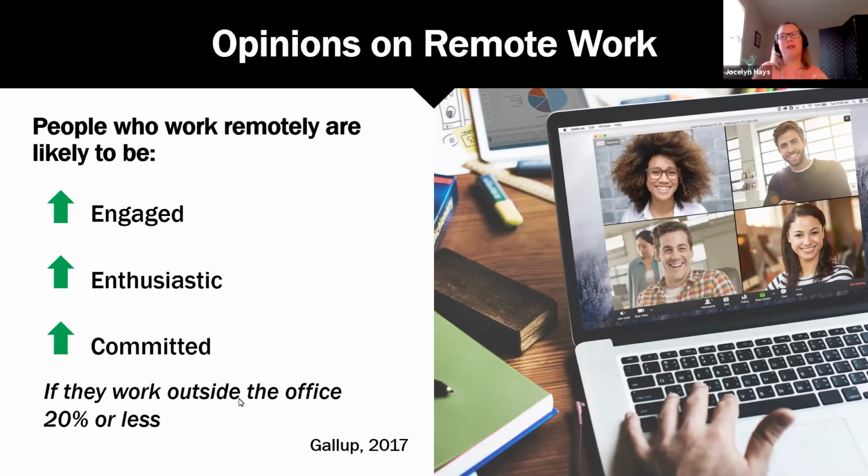But I want to put a really important caveat on this because it's something that I think is so fascinating about our current situation. When this survey was done, and what subsequent surveys have continued to show, is that when people say they want to work remote, often what they're actually saying is they want a hybrid remote work model. They want to be in the office, but only sometimes, maybe 1 day a week, 2 days a week, and then spending the rest of their time at home.